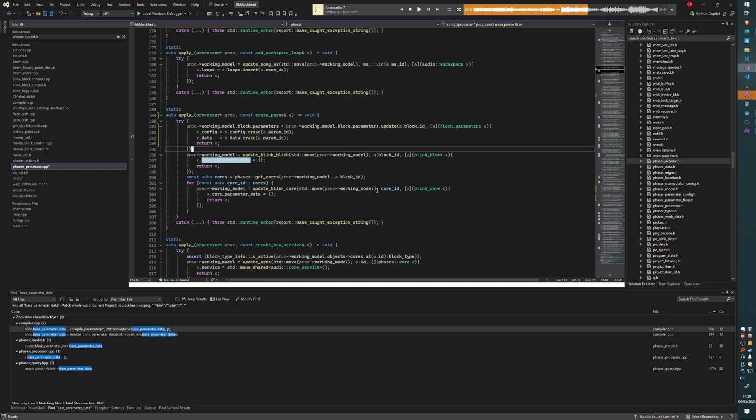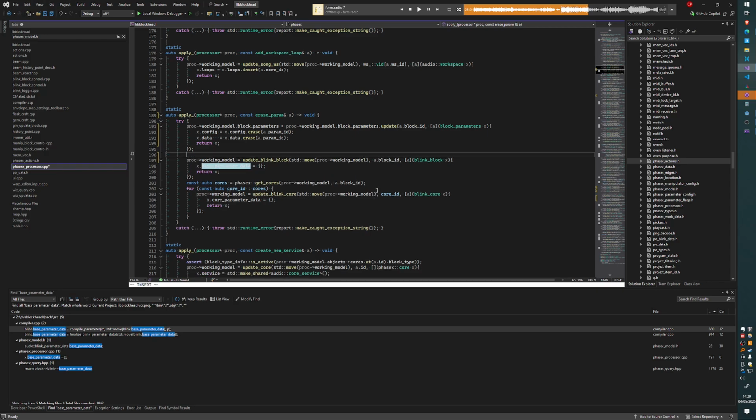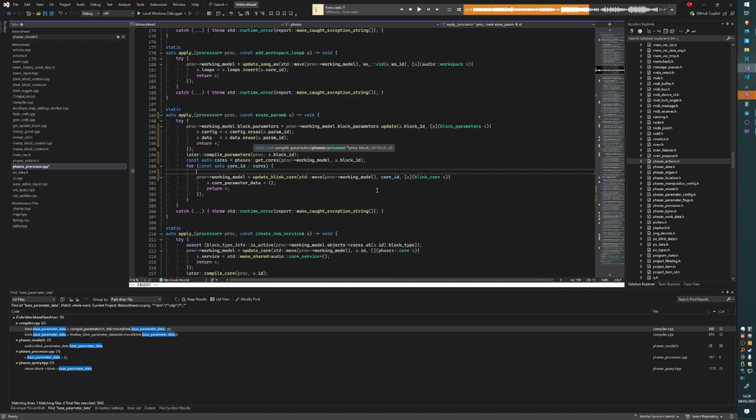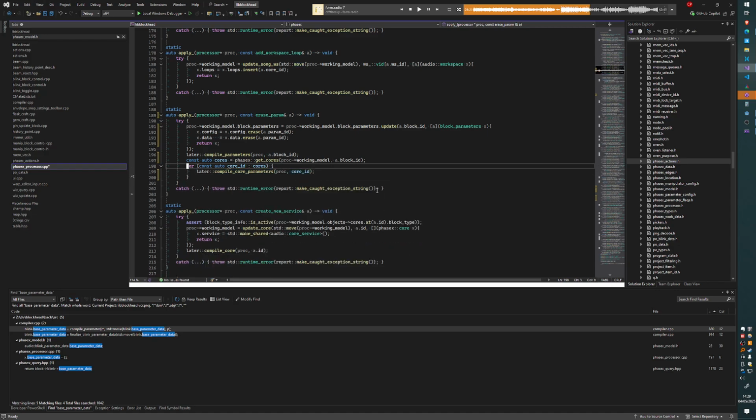So I think all I'm supposed to do is later compile parameters for the block. And then for each core, I also do that.